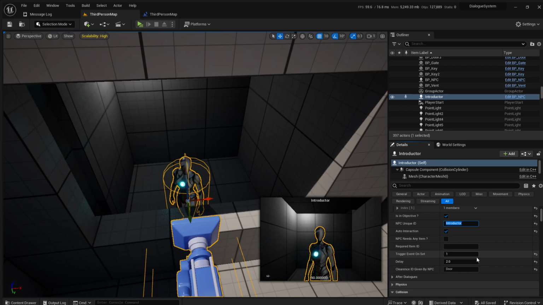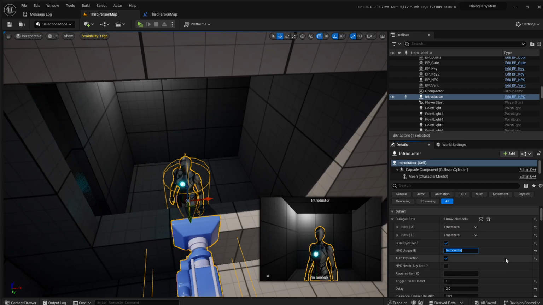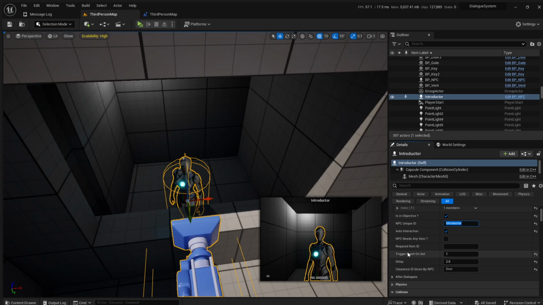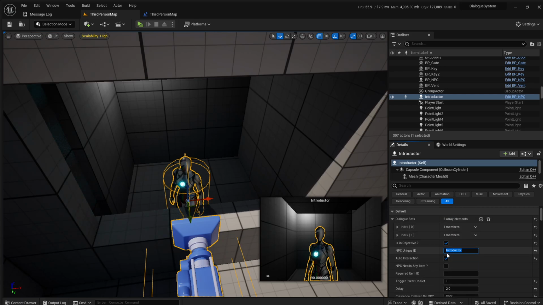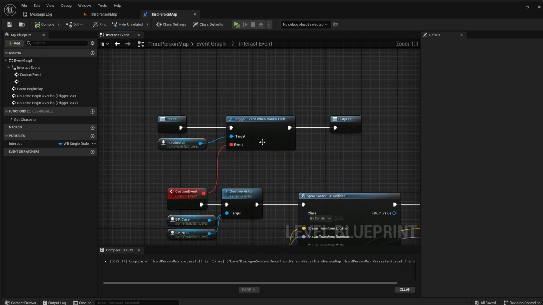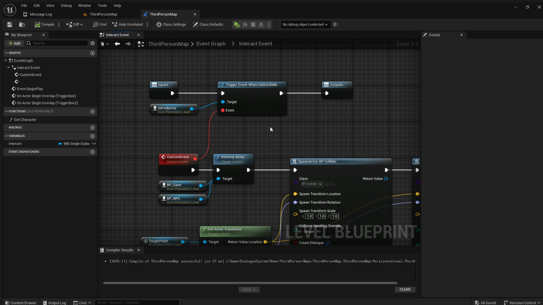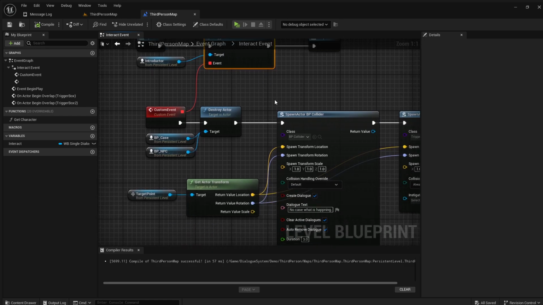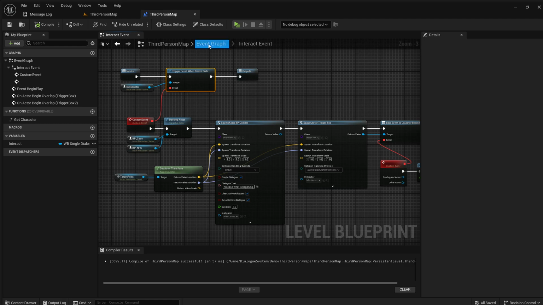This is what I found will come handy, is when you end conversation in dialog set 0, and here the event trigger event on set is 0, it will call an event dispatcher, which will call this function trigger event when convo ends. So basically we are ending the conversation, so this will get fired and you can do whatever you want in the event.